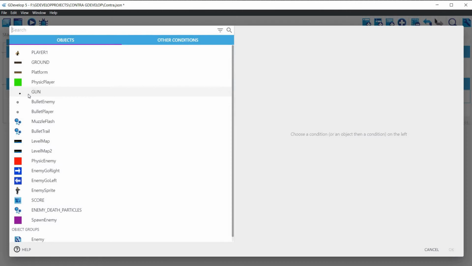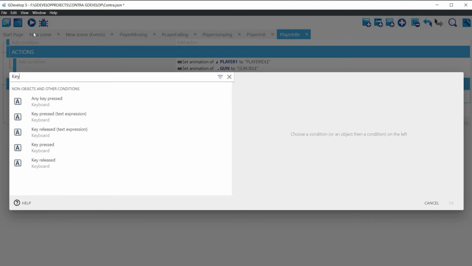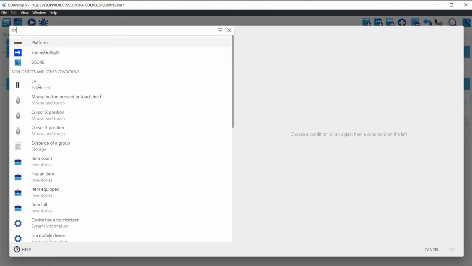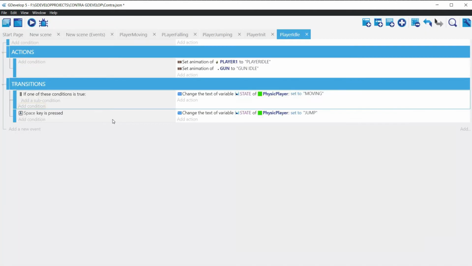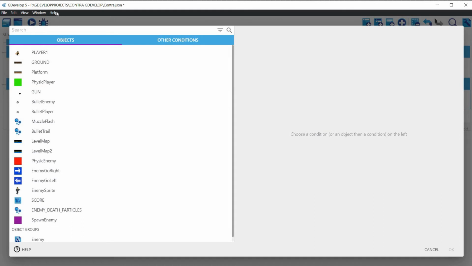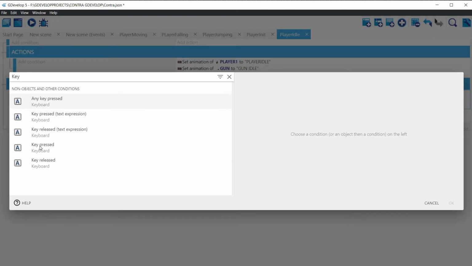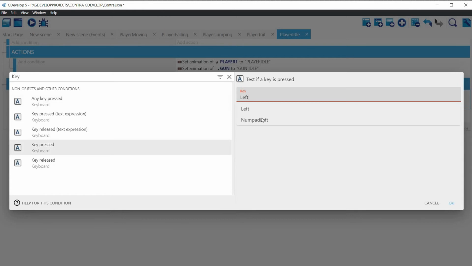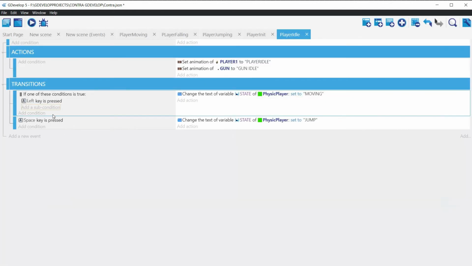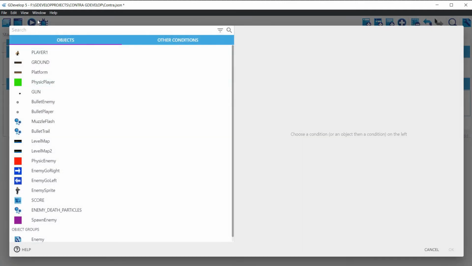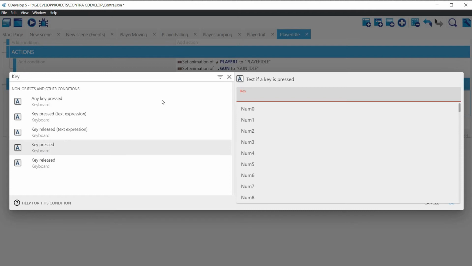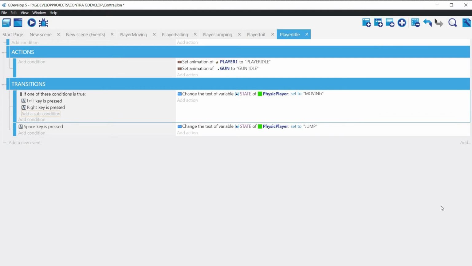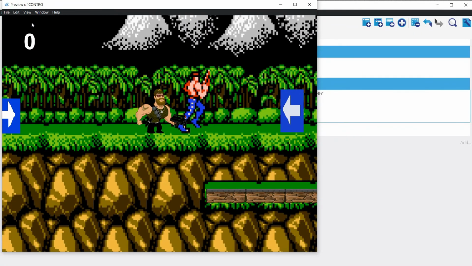Let's delete it, and replace it with a check on if we are pressing the keys associated with the movement. Let's run it again, to see if we have been able to solve it.